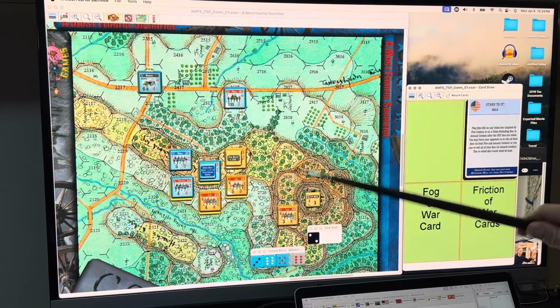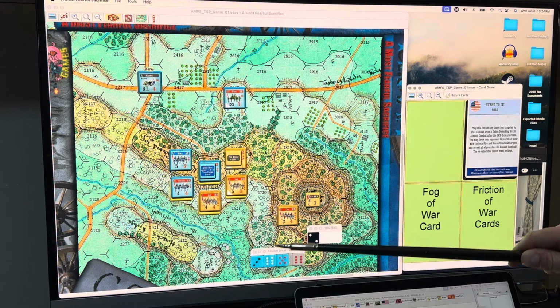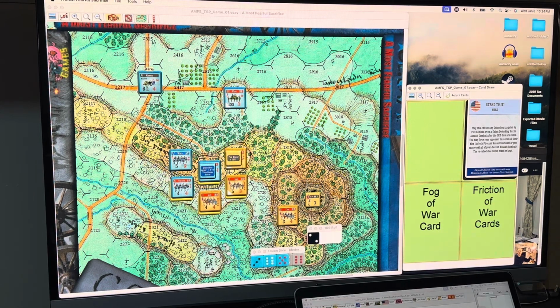I'm mainly playing this to learn it better so McMurray and I can play a larger scenario together. Probably Longstreet attacks or something. We're not going to play the entire... At one point we talked about doing the whole Gettysburg thing. I don't think after playing it that I want to do that. I think that's going to be a lot for us to finish.